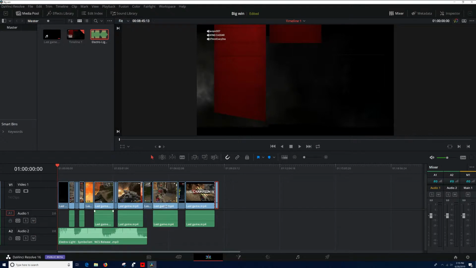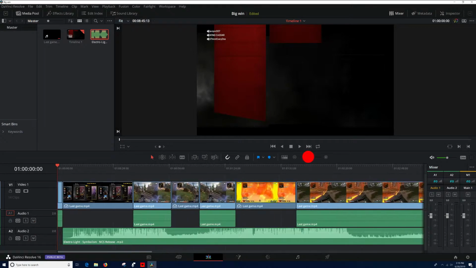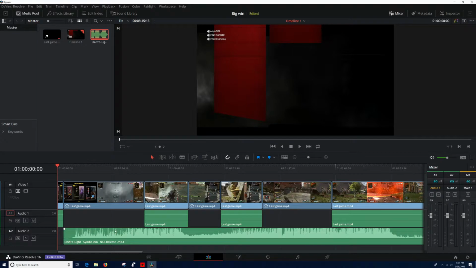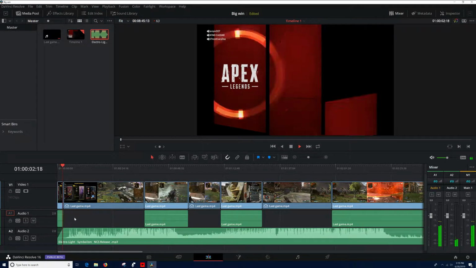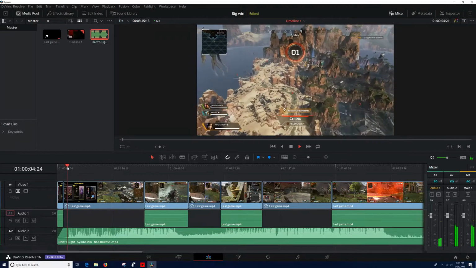So what I'm going to do is I'm going to drop that in. Then I'm going to zoom in so I can see, because I want to make sure that this music's all the way at the front. And I am going to do that. What that does is it's going to allow the music to come in slow. Instead of just being all the way up in volume, it's going to bring the volume in slow. So you can see it just kind of slowly comes in.